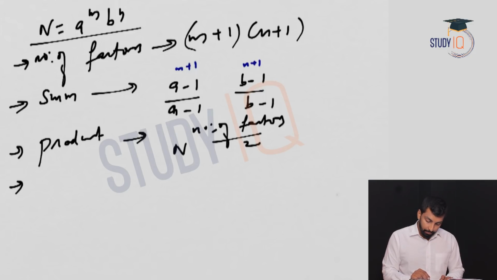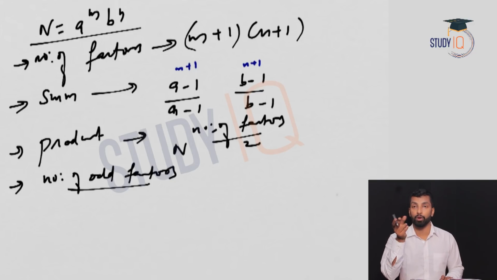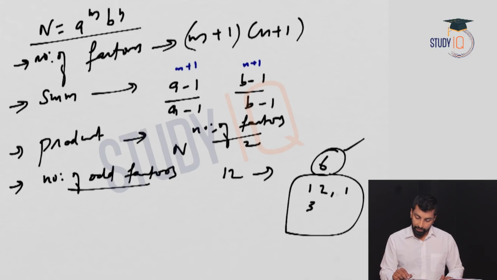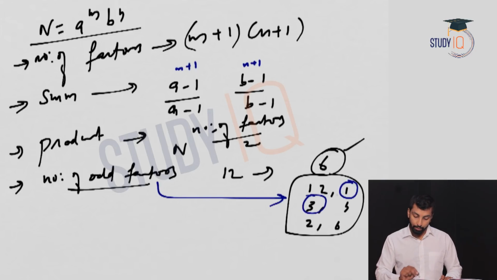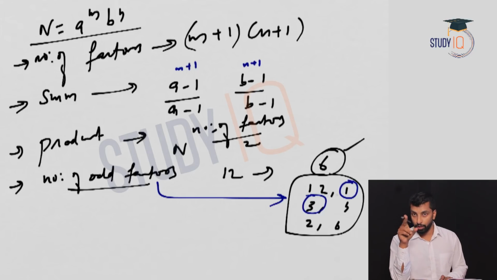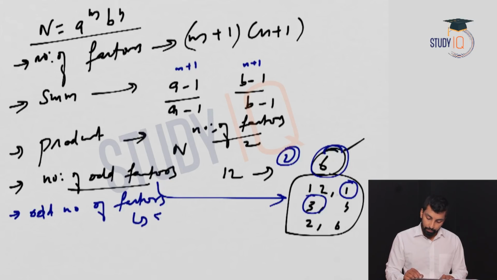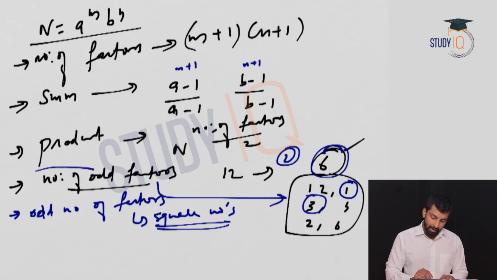Then we have seen the number of odd factors. Don't have any confusion between an odd number of factors and the number of odd factors. When you are finding the factors of 12, how many factors do you have? You have 6 factors, so this is actually an even number. Within this, 1, 3, 4, 2, 6, the factors 1 and 3 are odd. That's what I am talking about, the number of odd factors of a number. So the total number of factors is an even number, but the number of odd factors in that is 2. What if I ask you for an odd number of factors? Numbers having an odd number of factors, that means I am talking about square numbers. This has to be very clear for all of you.